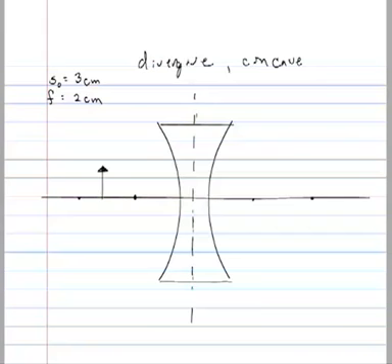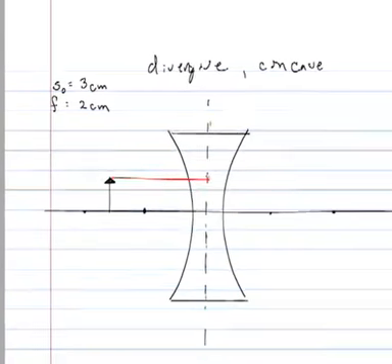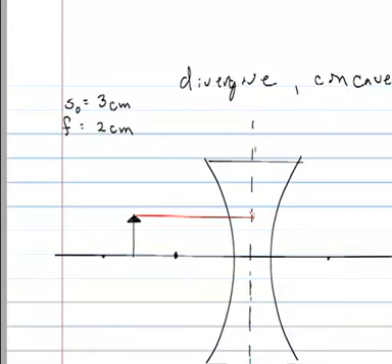Now this one, there's only two of them that are very useful, and the first one is parallel to the optical axis, and this one pushes the light beam upwards towards the thicker part of the lens, and it will go up as if it is going through the focal point on the positive side. So the virtual beam will follow that line through that focal point.